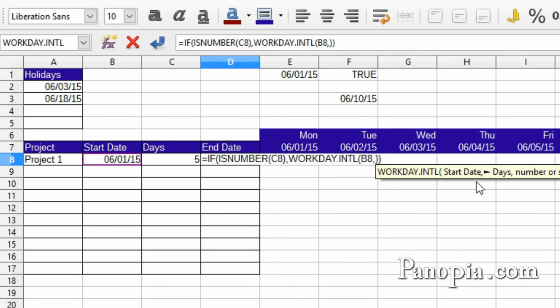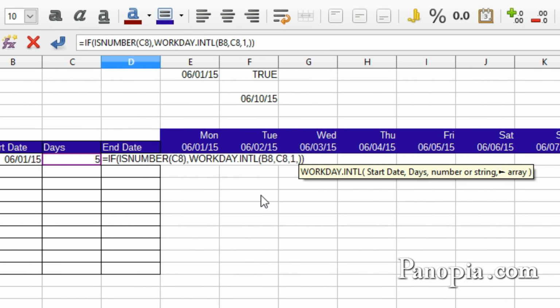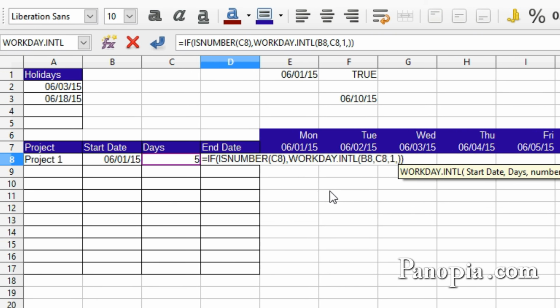For days, click C8, comma. Now the next parameter, number or string, this is the weekend. I'll use a 1 for Saturday and Sunday. Type a comma. The last parameter, array. This is the holiday table, so select A2 to A5.